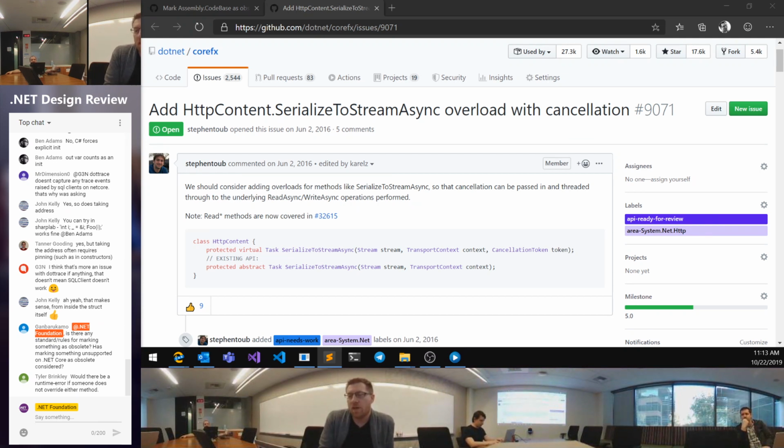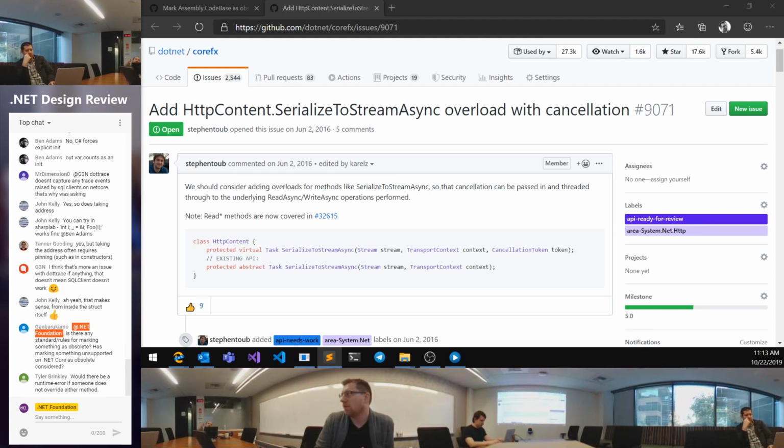What scares me a bit is this dance around how do we avoid cycles, right? That's right, that was the problem with data annotations in 4.0. But as soon as someone implements SerializeToStreamAsync to take the cancellation token, it doesn't call the other one anymore. So any type that we build, we're going to override the good one, and the one without the cancellation token just forwards the call to the one with the cancellation token, with no token. Then the virtual one doesn't do the reflection hit. The only time you get it is if you're not one of our types and you've extended this, and then we'll do the right thing.